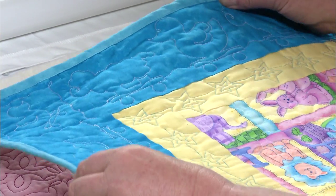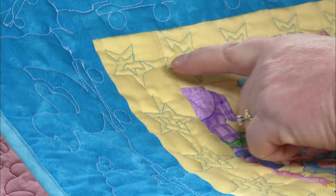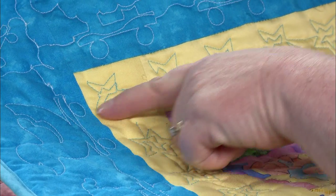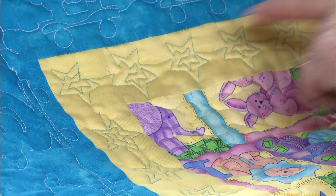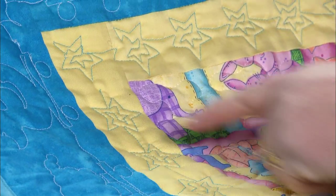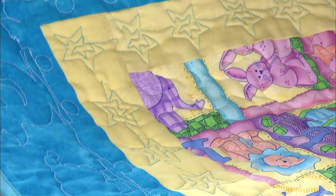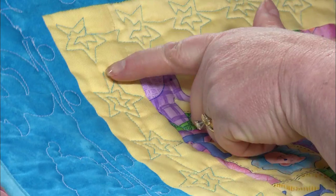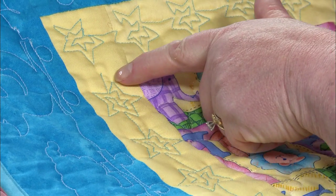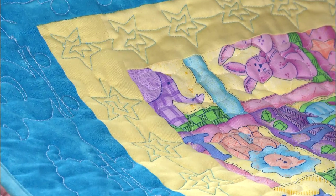On this quilt is another technique using stars. It starts here and goes to the other side. Then the quilt is turned, so you'll have to take it off the frames, rotate the quilt, and then place the stars going this way, ending at this point. If you wanted to, you could actually stitch off to a point there with just your freehand quilting.